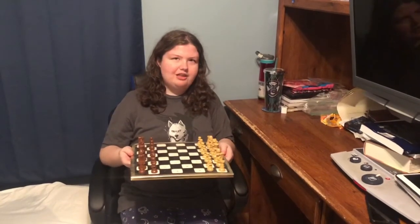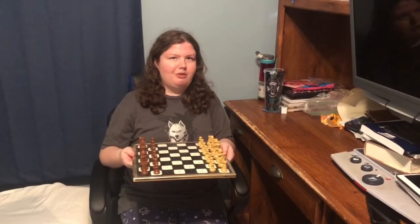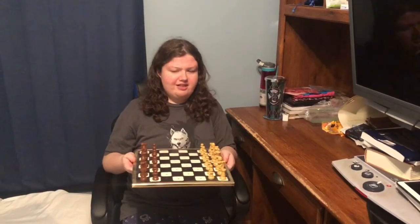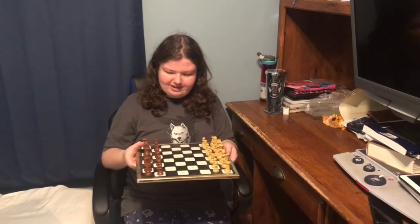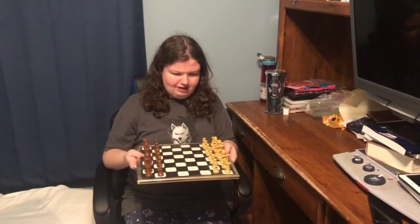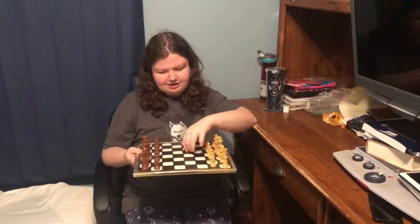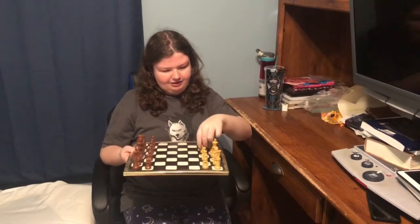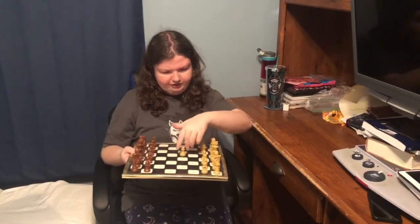When we went to the National Federation for the Blind, I went to the Independent Market and was able to buy this chess set. This one has black pieces and instead of white, you have yellow. The board has pegs as well as each square being either indented or standard, so that way when you're moving a piece, it's stabilized.